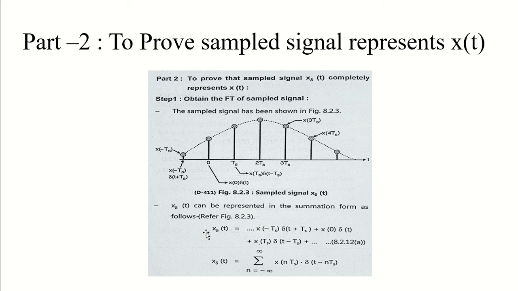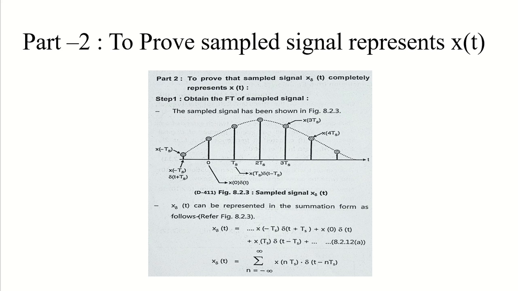And now that we know the formula of x delta t, we can obtain another useful expression for the Fourier transform x delta of f by taking the Fourier transform of both sides of the equation. That equation will basically be the multiplication of the whole term into e raised to j 2 pi nf into ts. You know the basics of Fourier transform, right? We studied it in the previous playlist itself. So the Fourier transform of the discrete time signal will be just the multiplication of those two terms.